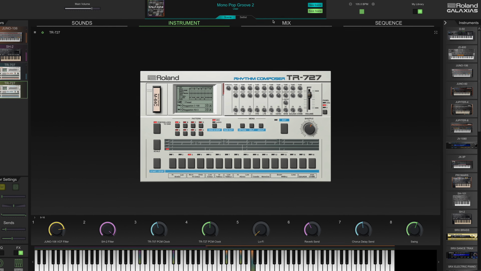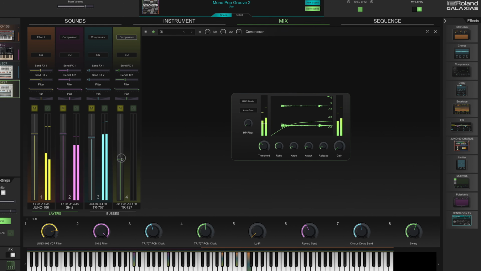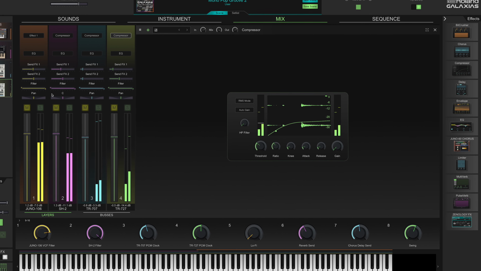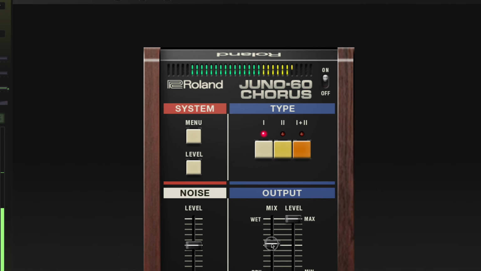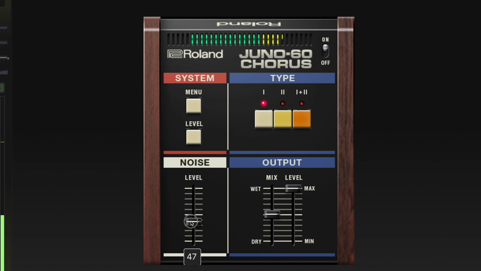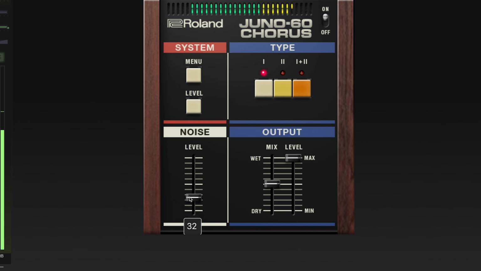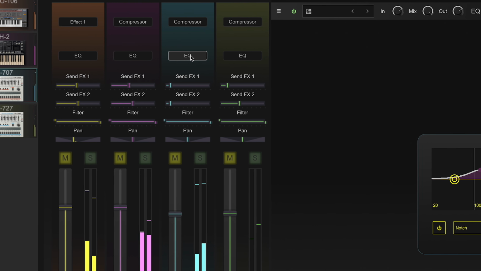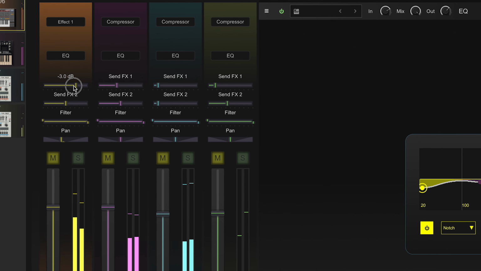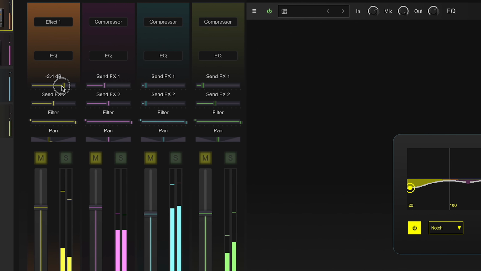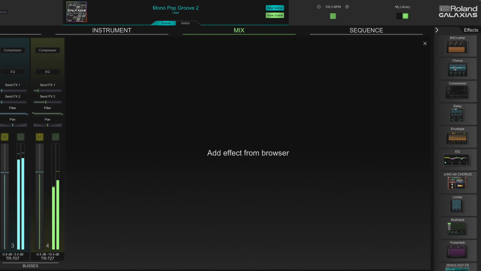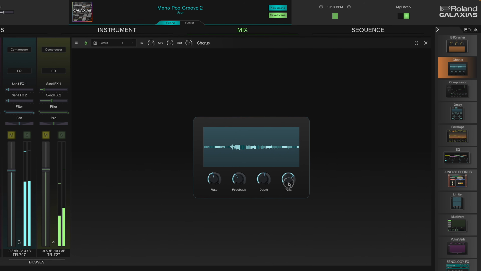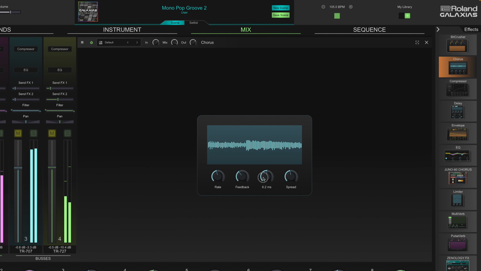In the mix view, you can balance and pan your layers to give your GALAXIAS scene some extra polish. You'll see that the browser now shows effects instead of instruments. In addition to the formidable effects within each individual instrument, GALAXIAS gives you 2 insert effects per layer and 2 global send effects. There are a lot of classic Roland effects here, as well as native GALAXIAS processors. Double-click an effect to add it to any selected slot. Clicking on it will show you its interface.